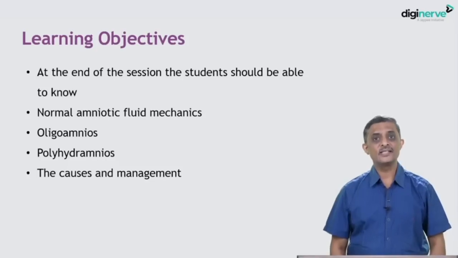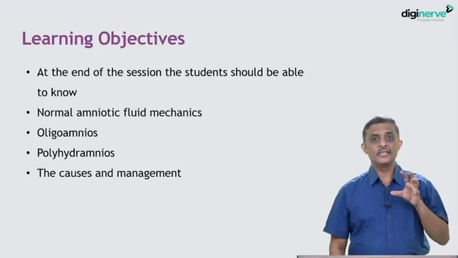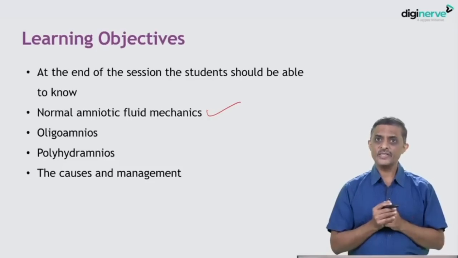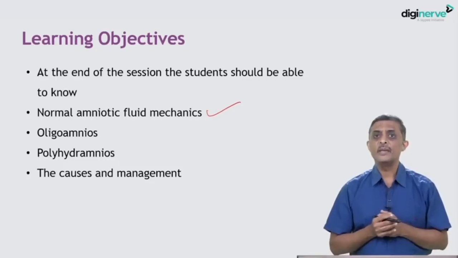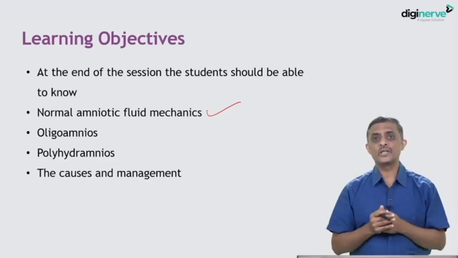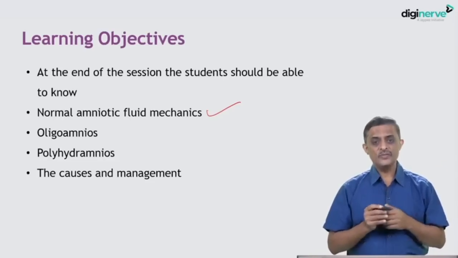Hello students, in this session we will try to learn something about the baby shock absorber. Let me call it so, that is the amniotic fluid. We will study the basic fluid mechanics, how it is formed, what its function is, and, with abnormalities in the quantity of this amniotic fluid, what situations we can encounter, how they are caused, and what we should do if we diagnose that the amniotic fluid is decreased or that the amniotic fluid volume is very high.